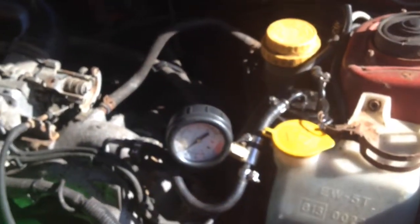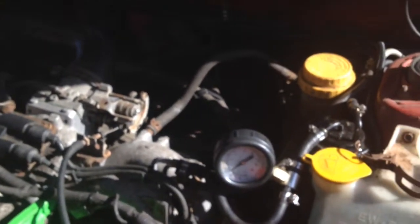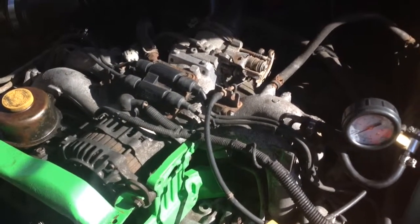That's all I got done today: fuel pressure. Replaced the fuel pump with a lower mileage, known good one from a car that ran perfectly fine. And cleaned the idle air control valve. I don't know if either one of these are going to fix it. Like I said, last time I drove the car, it took 40 miles before it started running really bad, but it was doing the exact same thing. I can't think of anything else that could conceivably be wrong with the car. You know, I don't know. So any other suggestions, let me know.